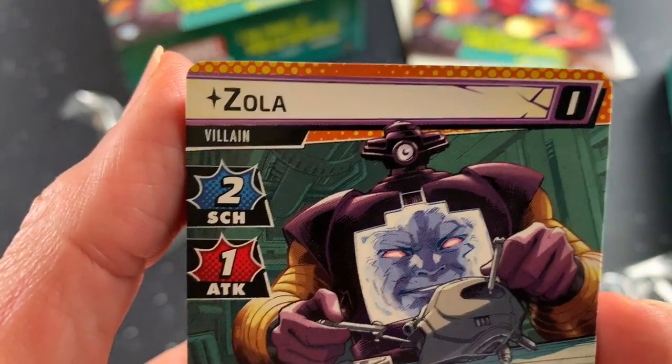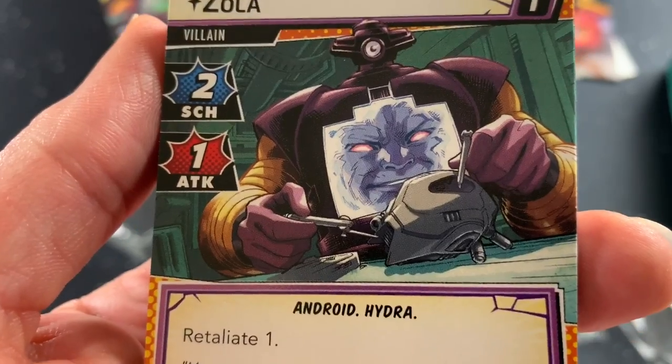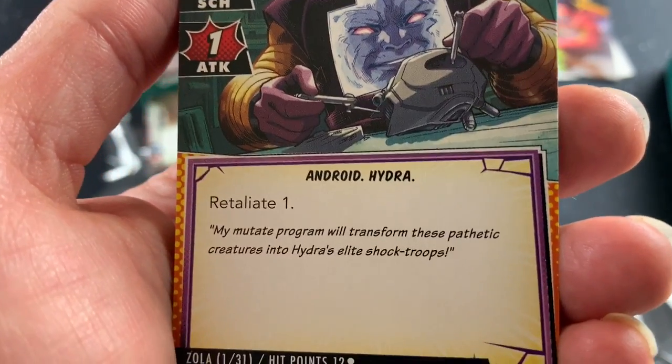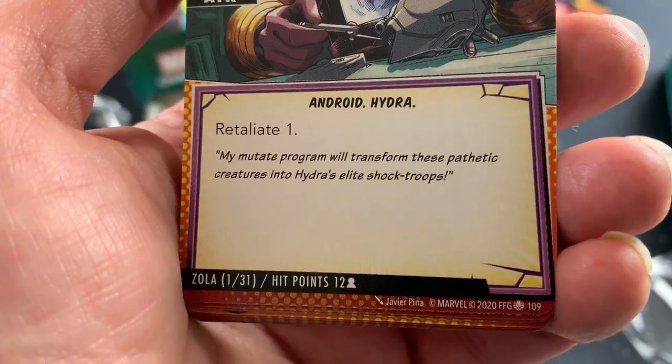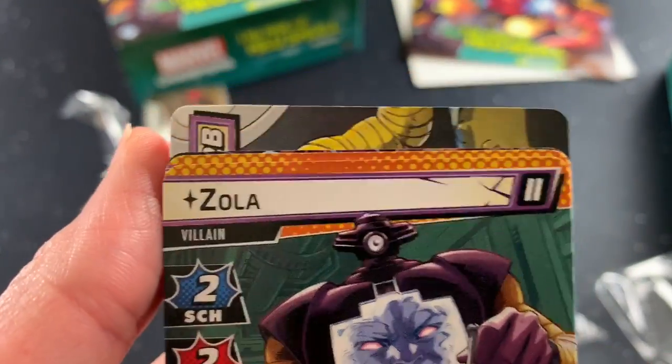All right, next we have Zola, villain. This is a stage one. Got a two scheme, one attack. Android Hydra, the ugly mother. He's got retaliate one here at 12 hit points per player. Hit points, health, sorry. Like I said, D&D stuck in my head.